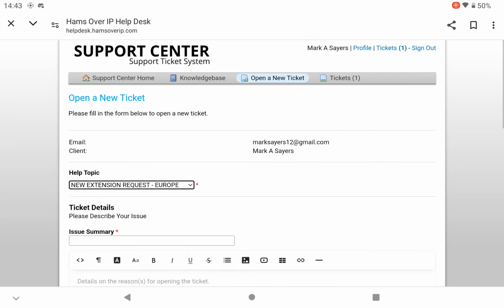We get a notification on the ticket, and we can process that ticket as soon as possible, and you will get your credentials by email. Those will show what server PBX you're actually on with the PBX address. For the Cisco phones, the PBX address shown on the credentials will have a port number on the end. Do please include the port number when you're transferring that information over to your configuration window on your phone.